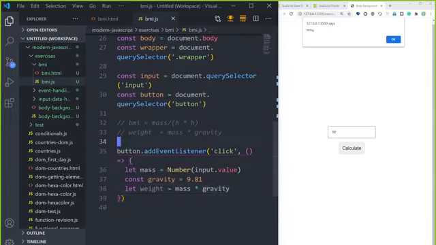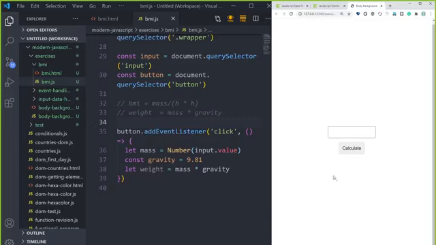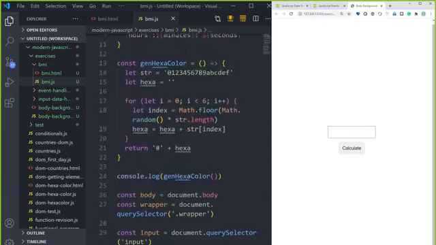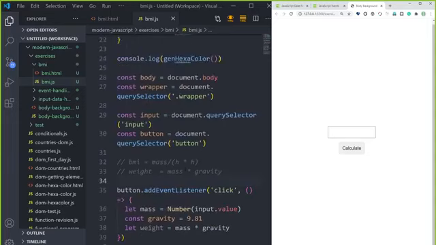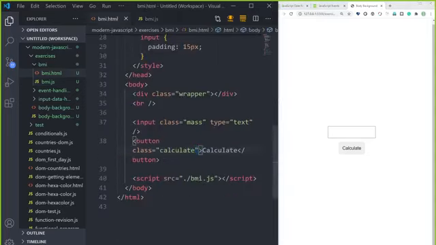So we have to display the result somewhere. So where? Somewhere here. How do we do that? We have to append it in the wrapper, because we have a wrapper, right? The wrapper is this one. So whenever we append something in the wrapper, it will be inside here.